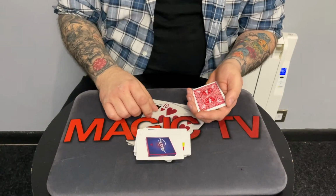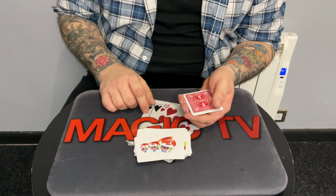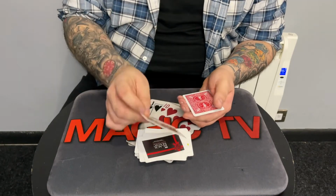Milk tray. And he said to me, "What do you do for a living?" I said, "I'm a magician." He said, "Oh, that's kind of a surprise." Kind of a surprise. He said, "You don't do that black magic, do you?" And I said, "Nah, mate, I just do Twix."